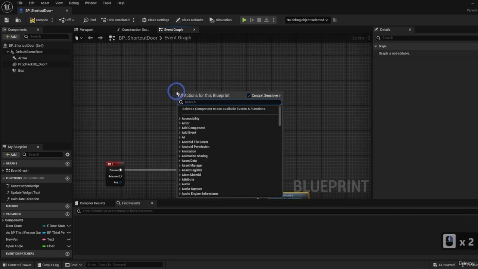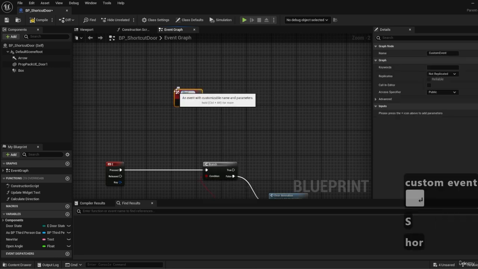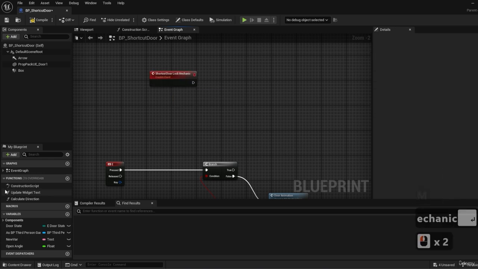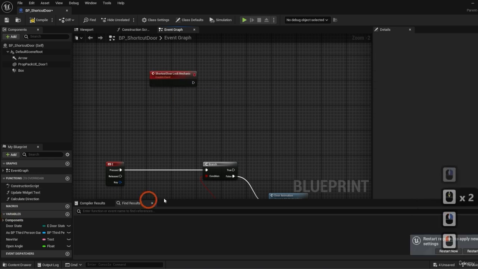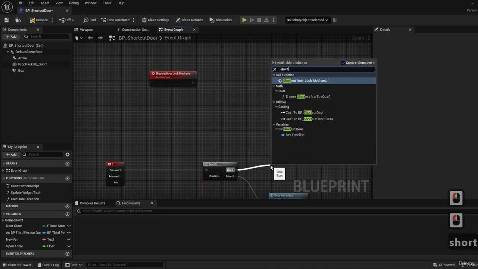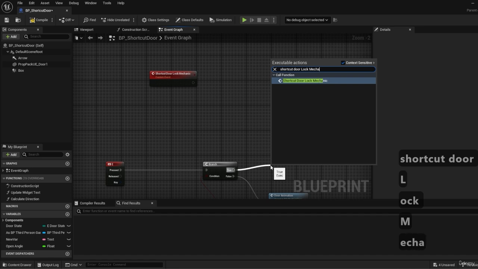So we're going to create a custom event. We're going to call it shortcut door lock mechanic. Alrighty. And we need to call it over here.